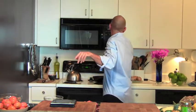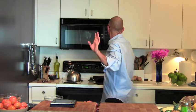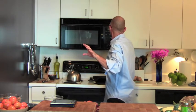I'm going to put my timer on because I'm getting older. I forget everything. So let's put on 2 minutes just to make sure that we check it. Now the one thing I wanted to mention, when we were making the meatballs in part 1, even though I'm broiling, I do shut my oven door because I want the heat on the top because I want the meatballs to get crusty, to resemble a little bit if I was doing them in the frying pan. But I'm also trying to keep all the heat in the oven.